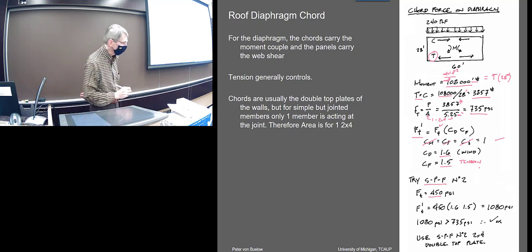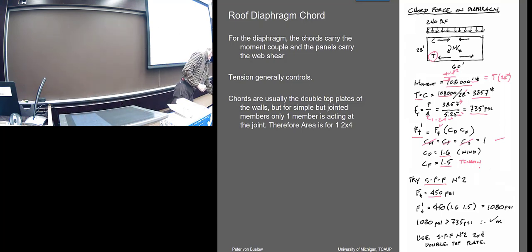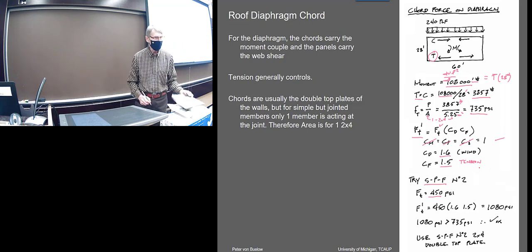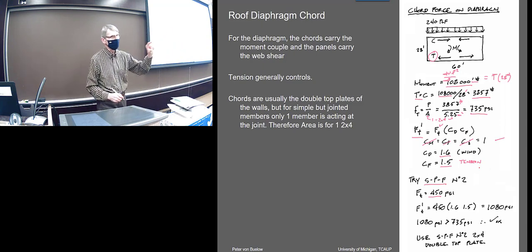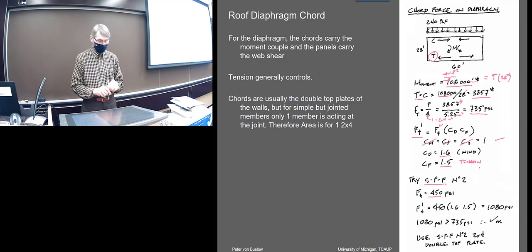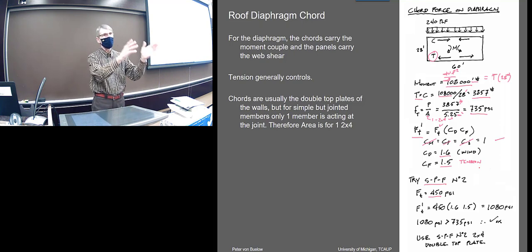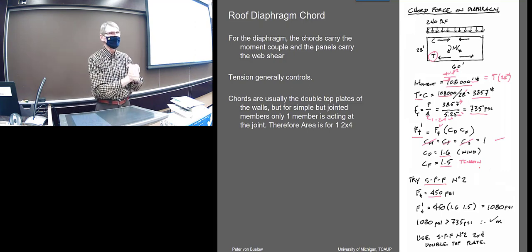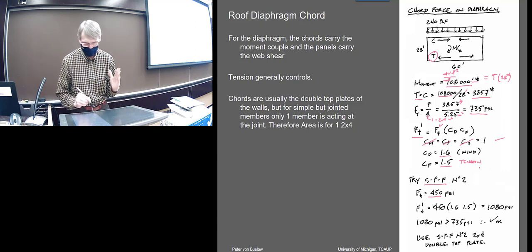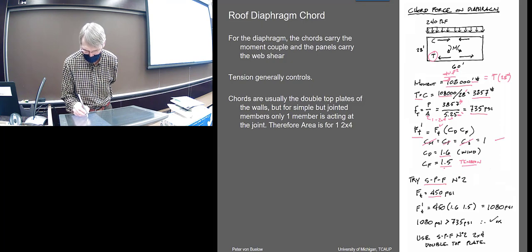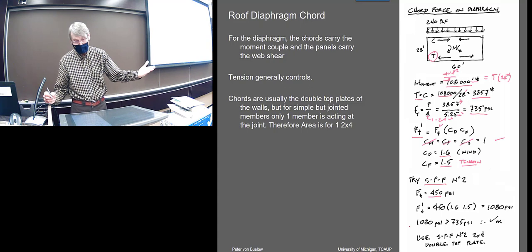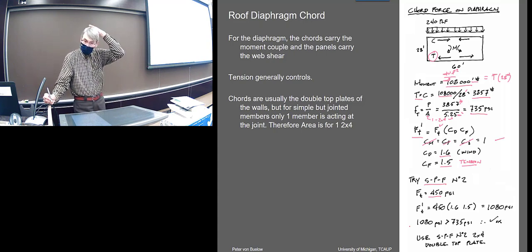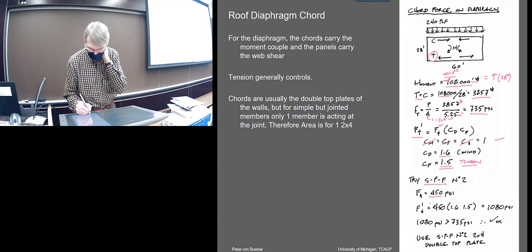Oops. So that's in the, you remember where that is? In the supplement, right? You've got to look up that table that tells you, and we've usually been using it for bending, but I think we used it for compression. Somewhere in there's tension. It'll tell you what the value is for tension, and that should be 1.5 in this case for 2x4. And I think on the online problems, they're all 2x4s.